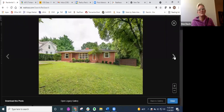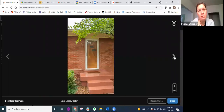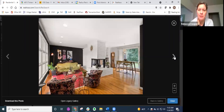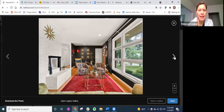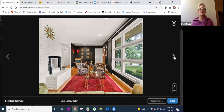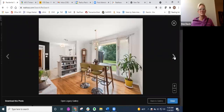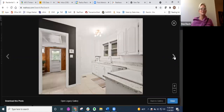I love driveways. That's a good driveway. Something weird happened with that brick there. They replaced it or almost added it. That's cute. It's kind of super fun. Look at that fireplace feature. Love those windows. That's nice. It may not be your taste, but it's good looking. It committed to a style. It was like, yes, we are going there. Let's do 1950s cocktail party right now. Bring your Gibsons.